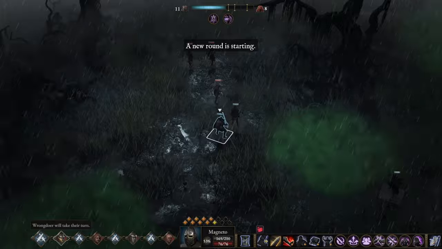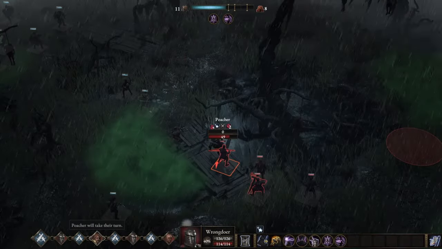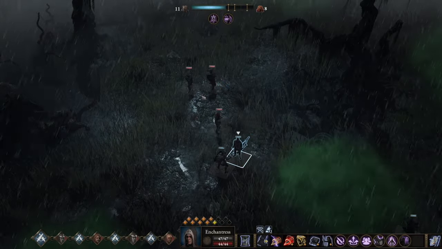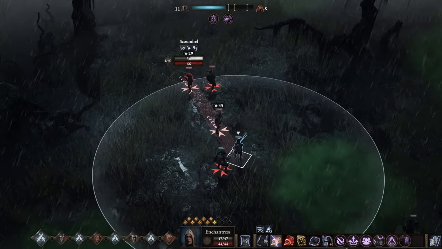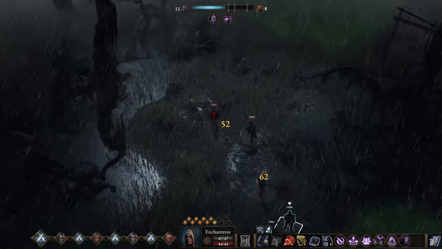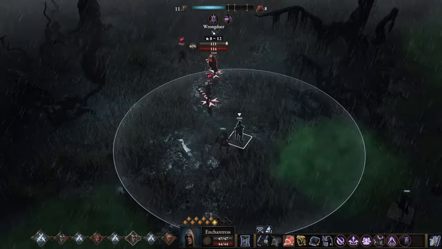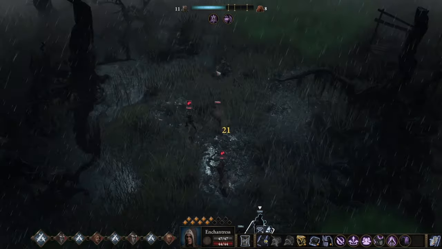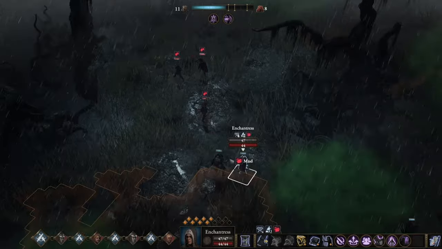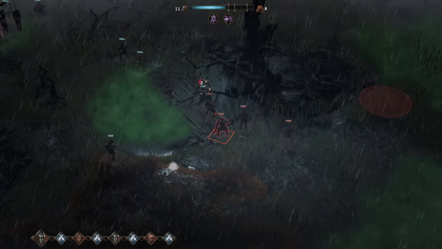New round is starting. Wrongdoer. You can't get to us. Yes. So I'm going to ignore you. Poacher. Wrongdoer up here. In that case, let's do this. Perfect. And then we can slow him down. And bleed. We'll go here. The Magneto can sort them out. It's fine, you're stuck.